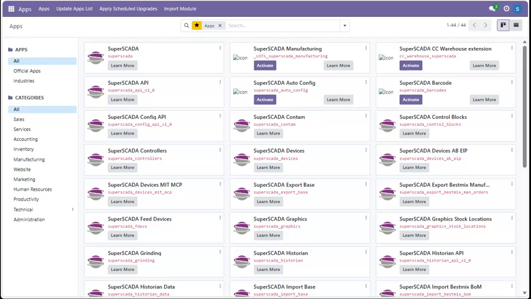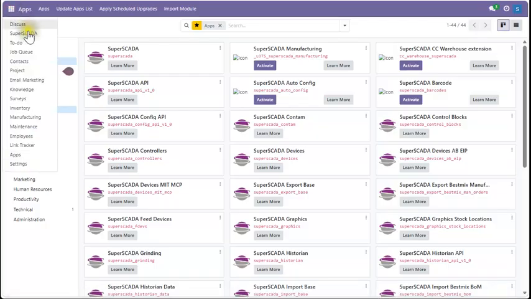So welcome to SuperSCADA's facility called Knowledge, and how you can store your own knowledge and let every user access that knowledge. So what you do is you go to the home menu up here in the top left hand corner, click on that, and if you have it installed, it'll be here in the list, Knowledge. Now if you don't have it installed, please contact Control and we can install it for you.